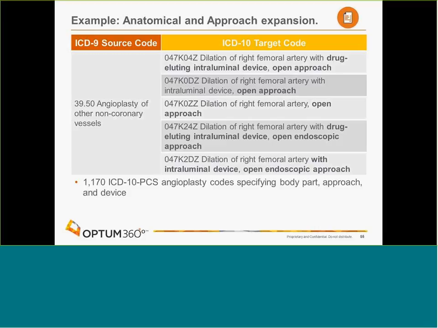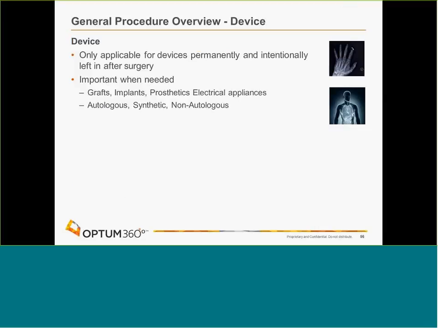That's a nightmare situation. Usually when you're reading these types of op notes, they're done so well that all of these pieces are already there in a lot of cases to pick out the exact code. This is a good example because typically the surgeon will write exactly where you put things, exactly how you went in, and exactly what artery it was. But it is work for the coders. Devices are only applicable for devices that are intentionally left in, such as a graft, a stent, or a pacemaker generator.